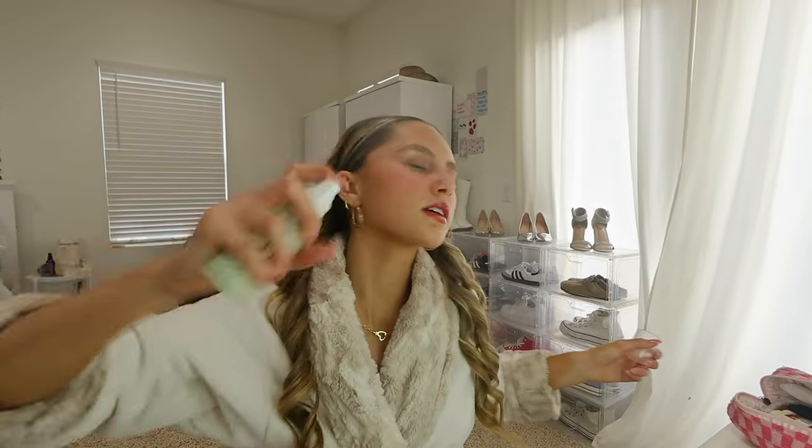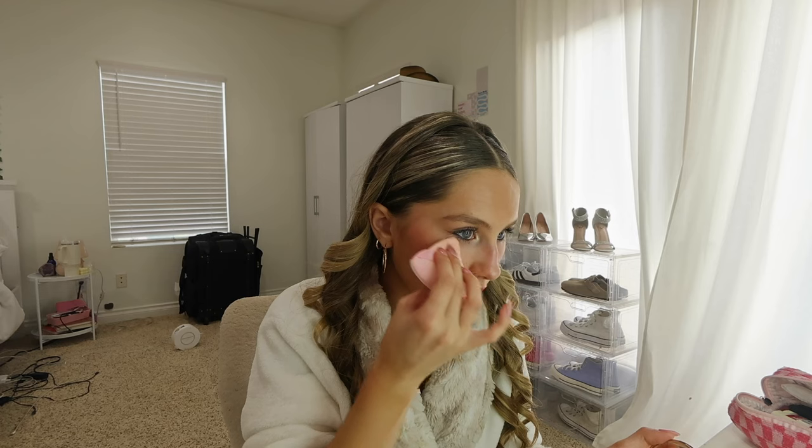And here is the final look. I need to set my face. I got this thing on all night. I also saw a trick that if you set your face and then you take powder and you go over the areas where you put powder on before, it should help it stay a lot longer. So we're gonna try that tonight. But yeah, so I'm going to brush out the curls and I'm going to get changed into my outfit and I'll get back with you guys when I'm in my dress.